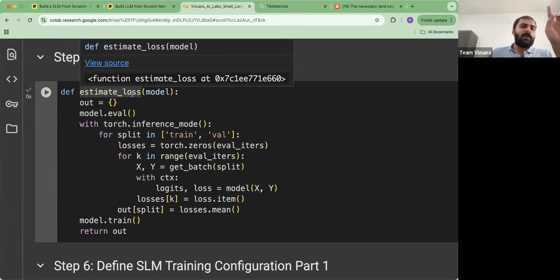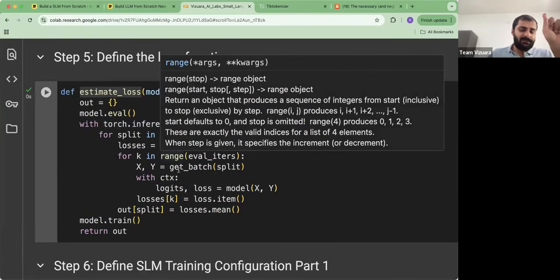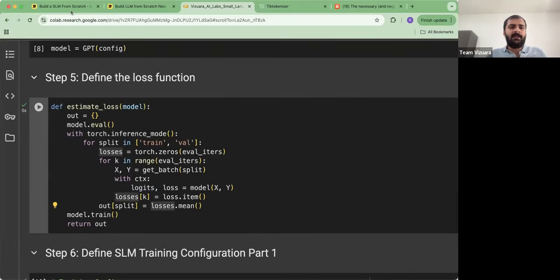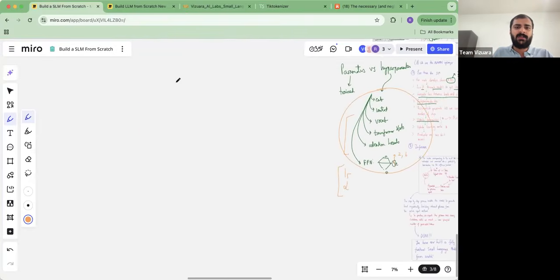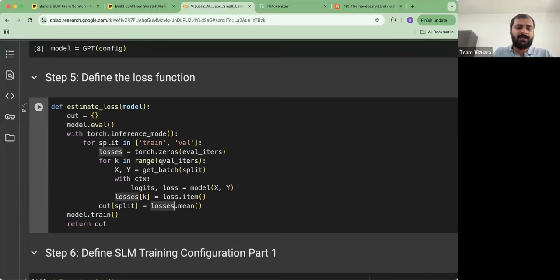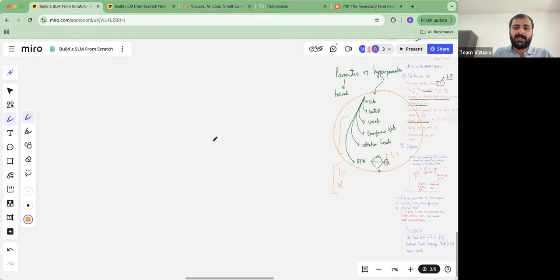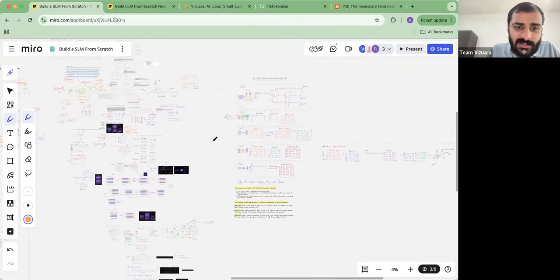When you estimate the loss for one batch, what you do is that now all of you should be able to link back the input output pair creation which we saw. The way it works is that you first call this function called get batch. And if you remember what the get batch function actually does, we saw this in the first lecture itself.